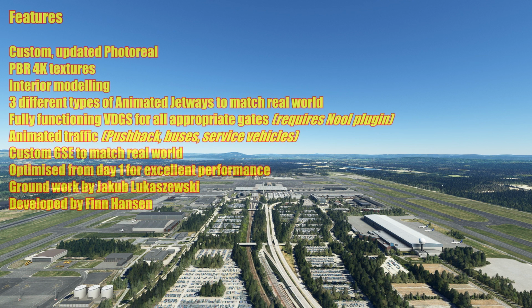So, custom updated photo real ground textures at 4K PBR. You've got interior modelling, and that's pretty stunning actually. You've got 3 different types of animated jetways to match the real world, and the jetways do work. I'll show you the jetway test shortly. You have a fully functioning VGDS, or vertical docking guidance system, for all appropriate gates, and it does require the plug-in. Animated traffic, pushback buses, service vehicles, etc.